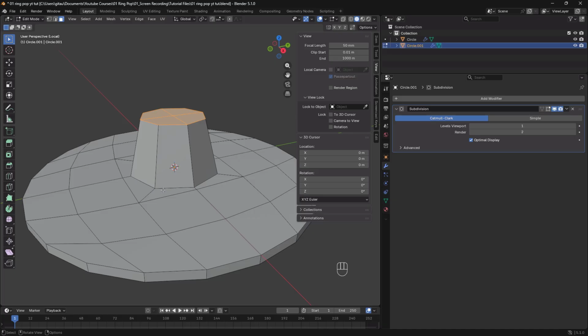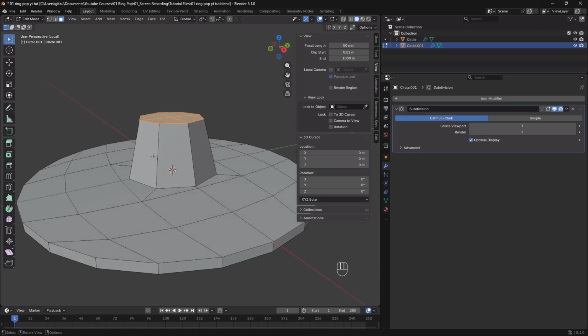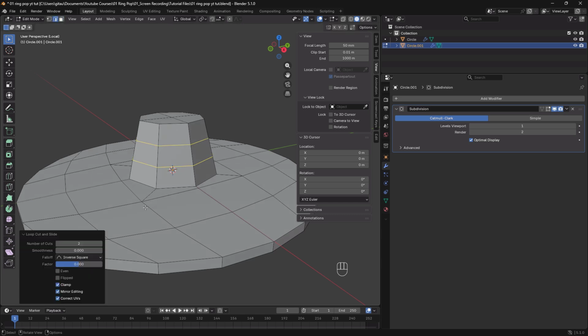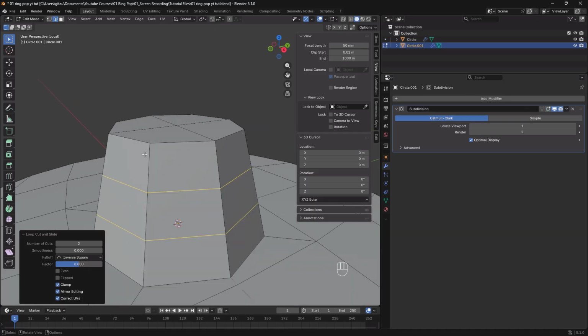Then I'll start adding edge loops myself just to reinforce where I want to have hard edges and where I want the mesh itself to be smooth. So I'll add edge loops around here. So I'll hit Ctrl R, and if I hover here and move my middle mouse up and down, you can see we're adding edge loops. So I just want to add 2. And then I'll turn this back on to see what's happening. Then I'll come over here.